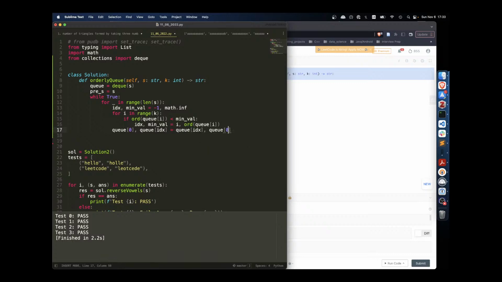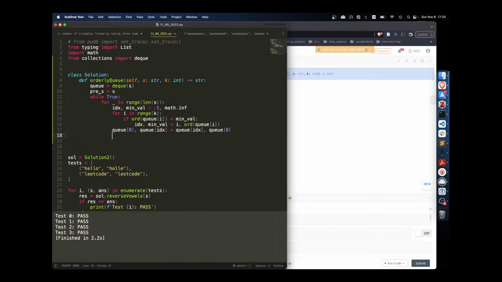Then we say Q dot append, Q dot pop left. So the left popped is the one we chose, and then push it to the end.